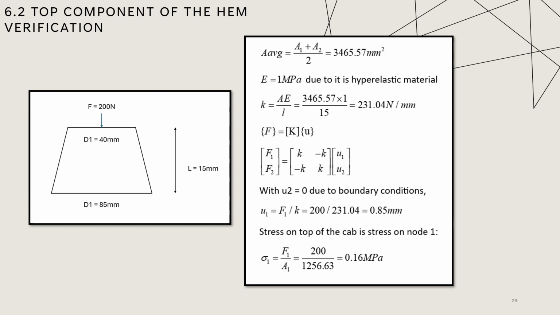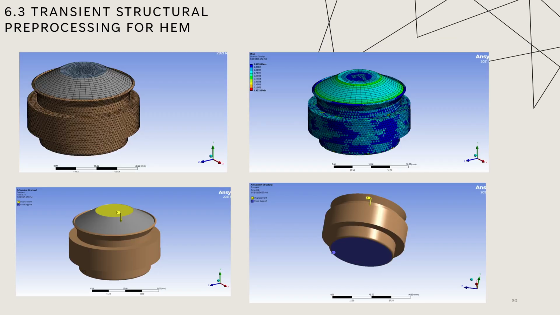So that's how I did for the progress phase 2, and I'm going to talk a little bit more about what I'm going to do next for the other process. The other process of mine is going to start doing transient structural analysis for the hydraulic engine mount. This is a dynamic module that allows you to model your structure with a function of force by time or function of displacement by time that you're going to put on.